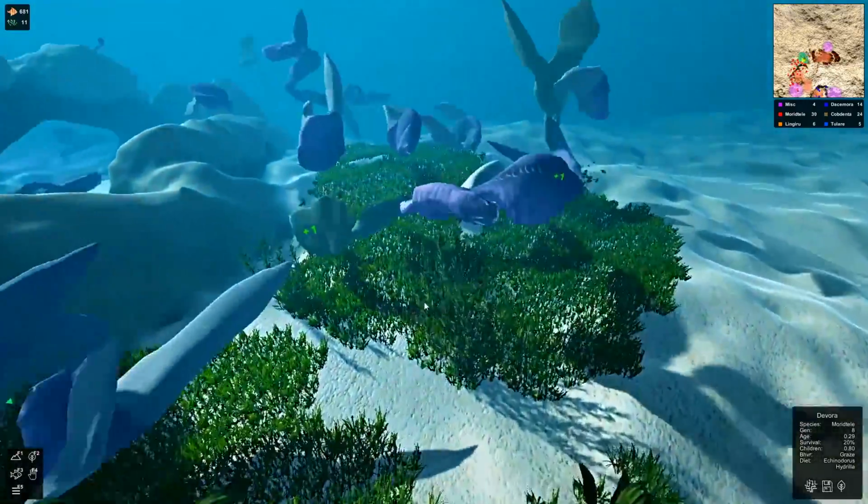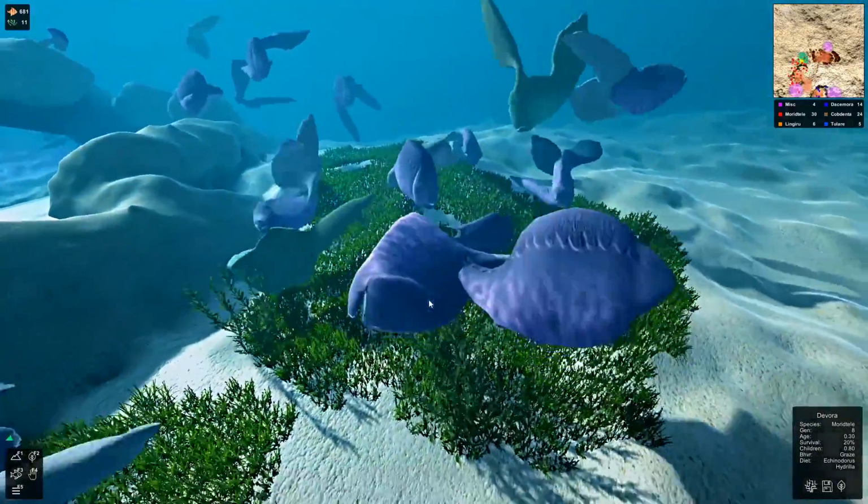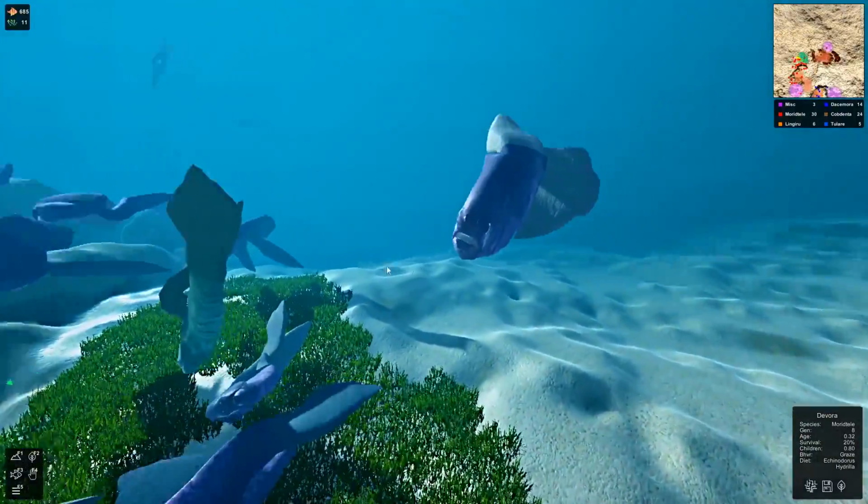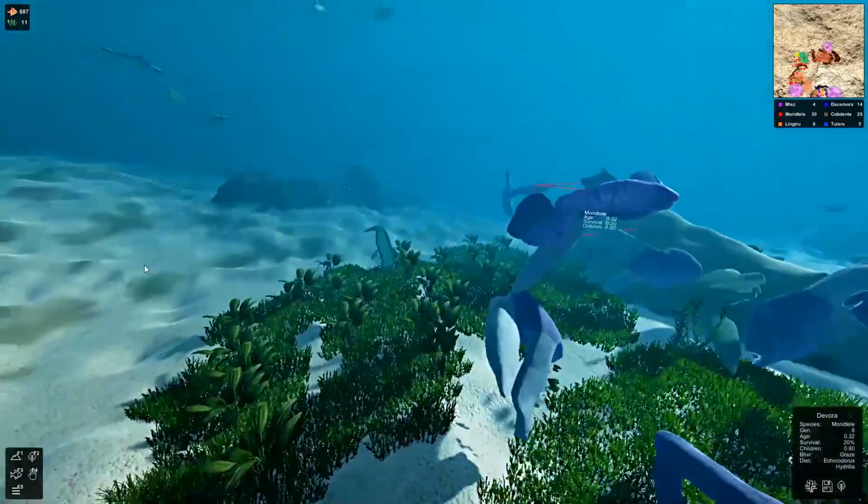They're still a bit flappy, aren't they? I mean, that one's just on its side and just... These have definitely evolved great big fins. They're the flappiest species around.